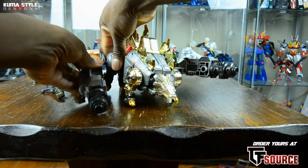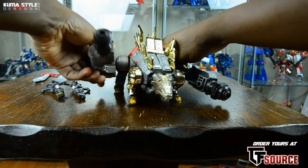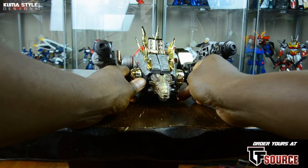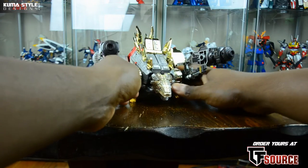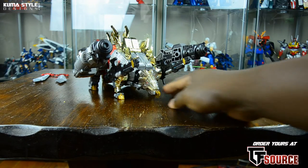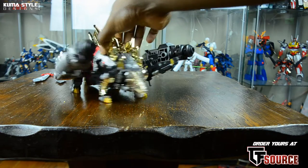And I love it. I love that these are pretty much war machines rather than the standard badass, but more melee style that you see with Dinobots in general, or iterations of them. But there we go. I mean, that's a big, wide, chunky beast.